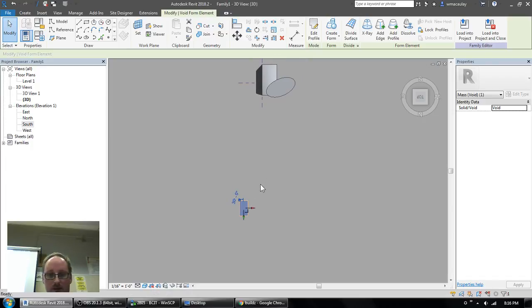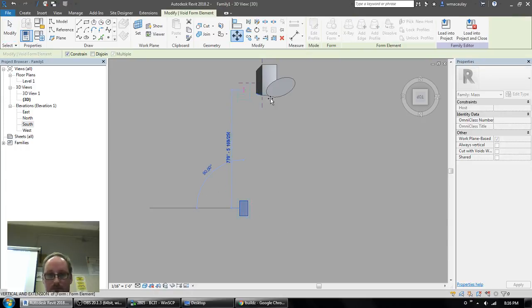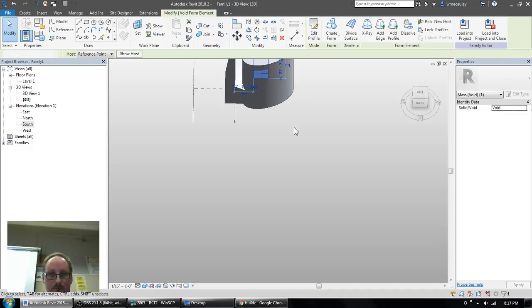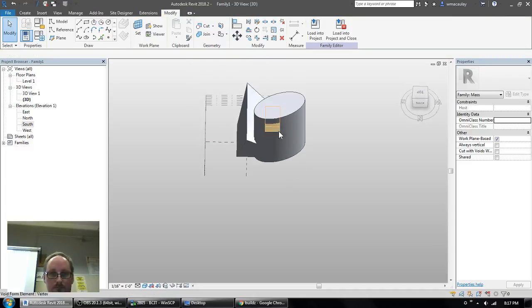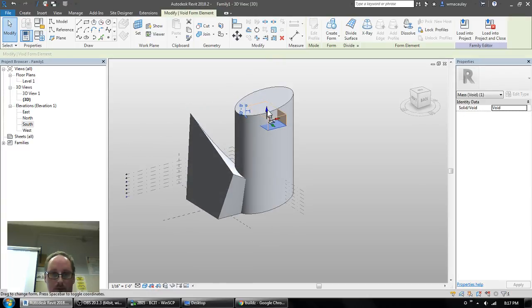So here I'll just use the move command to move it into place. So you can see how it's automatically inferencing those levels down below.